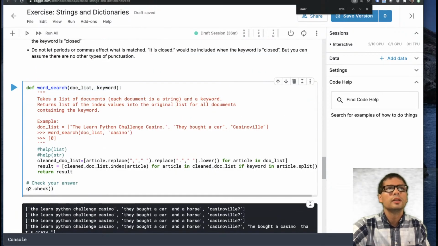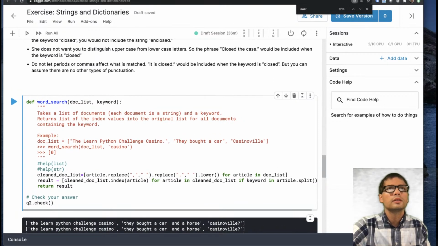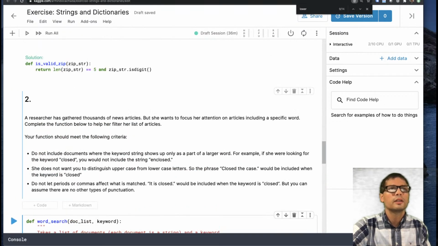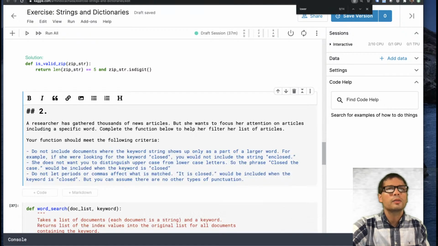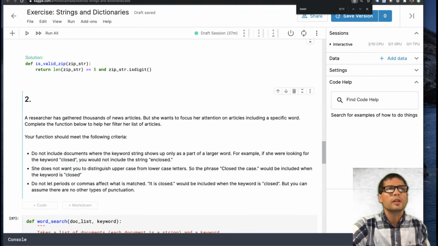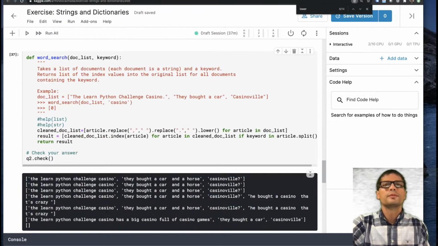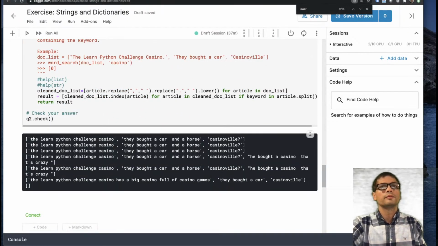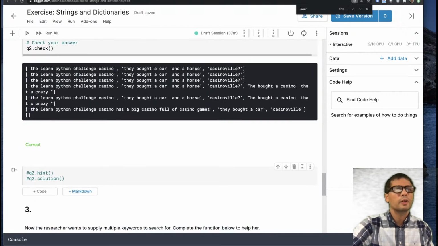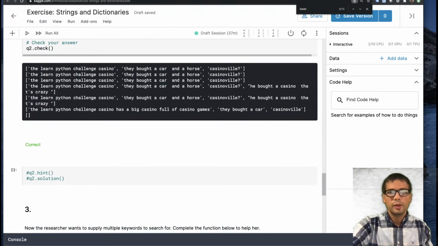I also made sure that a larger word wouldn't match, so that's why I had to do a split here. Okay, and it works. Right, so that didn't take too long.